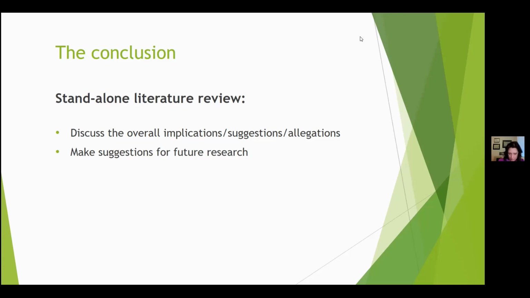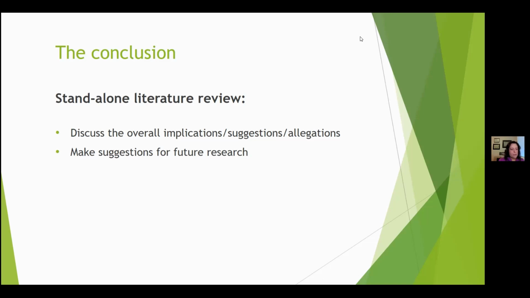Okay, the body, depending on the length of the body, may be divided into sections, which is what we just talked about. And you can use subheadings, or you can just use paragraphs. I would use subheadings because it keeps you on track. Okay, structure your paragraphs appropriately as you would in any paper.